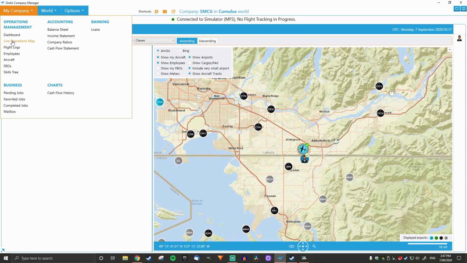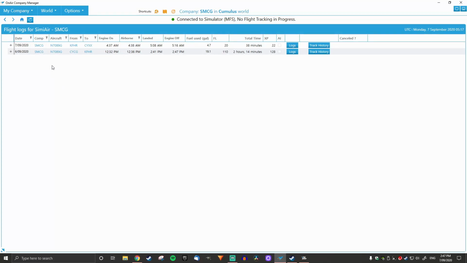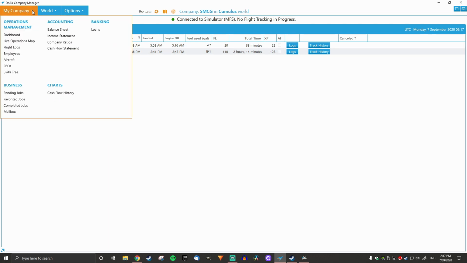So let's just have a quick look at our flight log. And as you can see, our 2 flights have been logged, and the experience that we have gained, that is all good. So you can see that that's me. And these stupid, yeah, I don't understand that. I will have to find out about that.